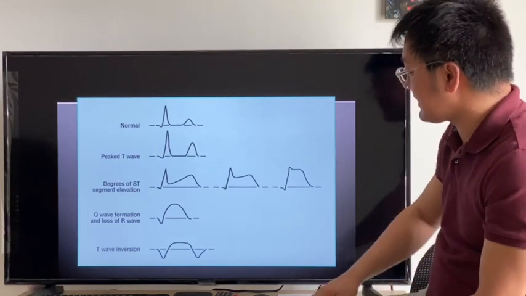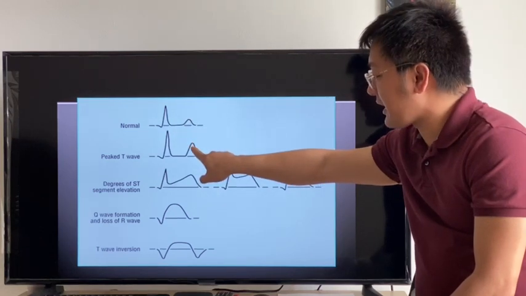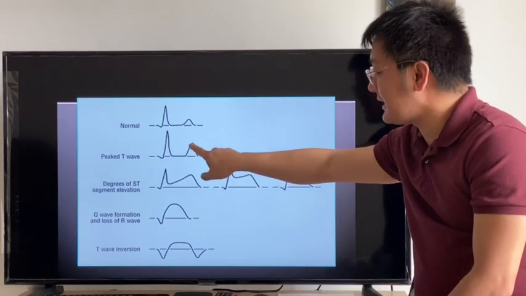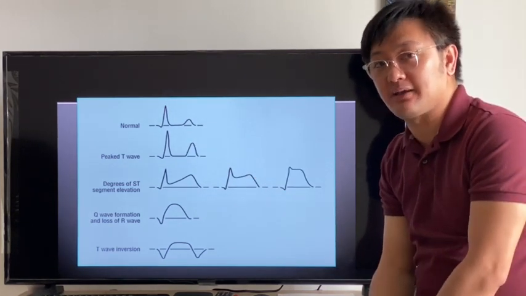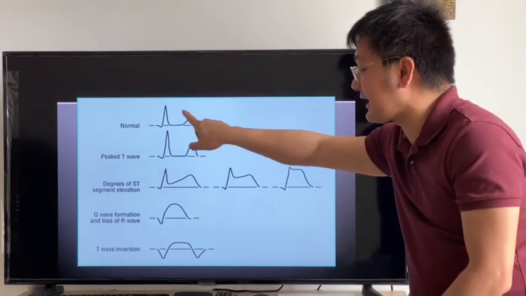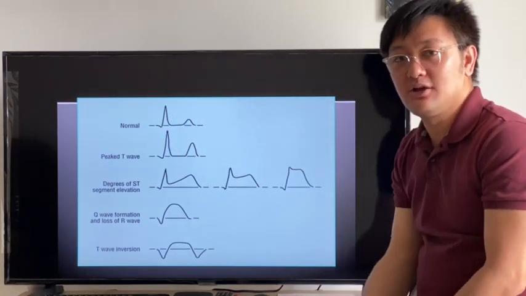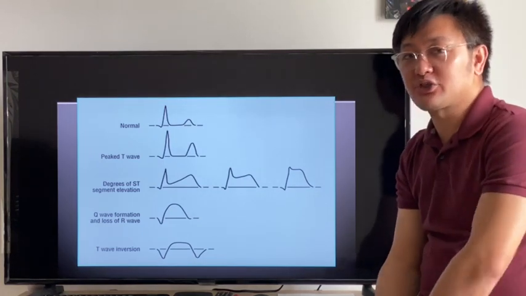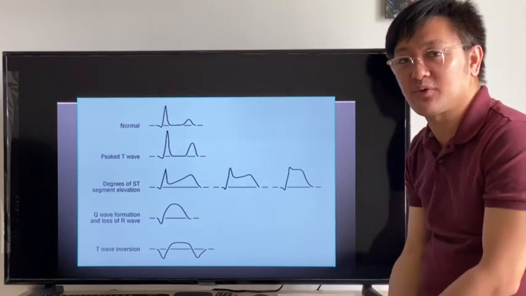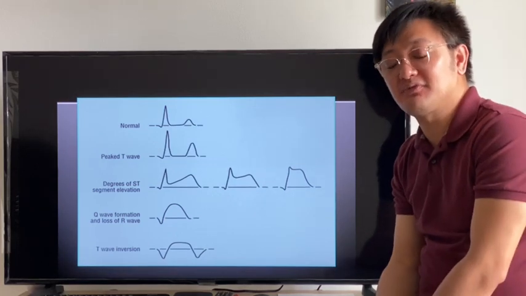So another thing is your T wave here. T wave looks like this normally. If your T wave looks like an R wave, a tall peaked T wave, that could be an indication of hyperkalemia. So again, your T wave looks like this. But if your T wave looks like an R wave, that becomes your tall peaked T wave, you suspect hyperkalemia, or an elevated potassium in the blood. So a tall peaked T wave looks like this. Okay? If you happen to see this in the ECG tracing of your patient, you check the lab result, look at your potassium if it is elevated.